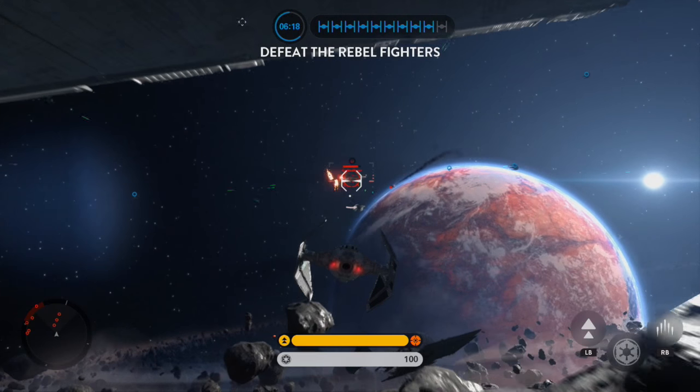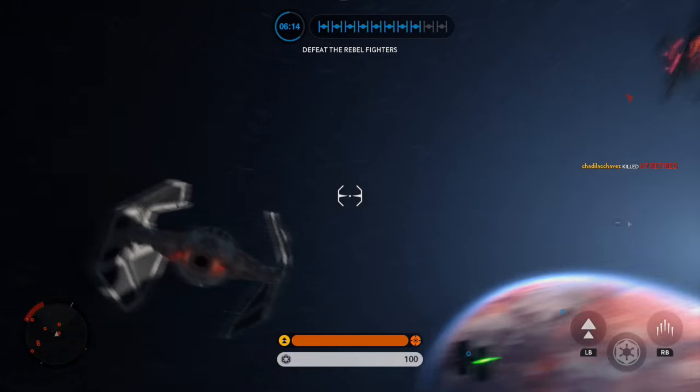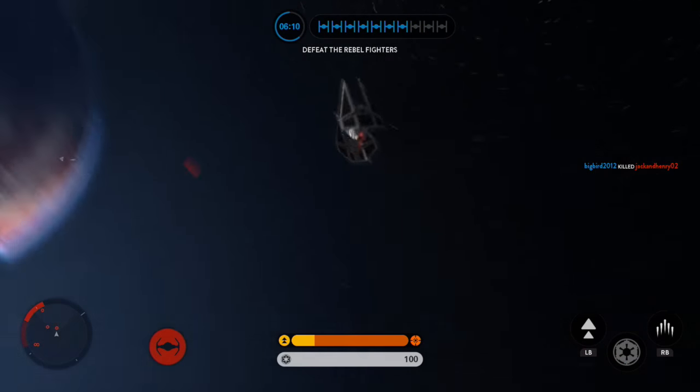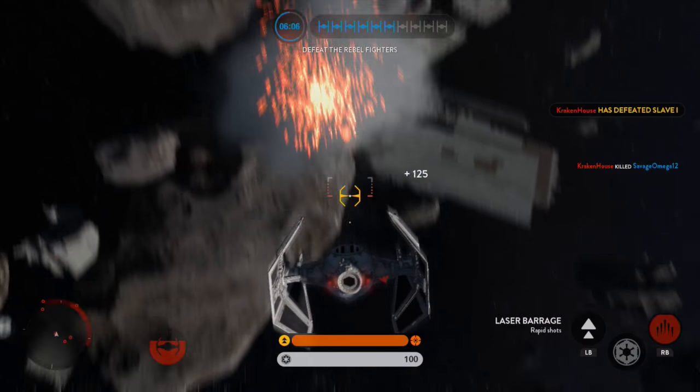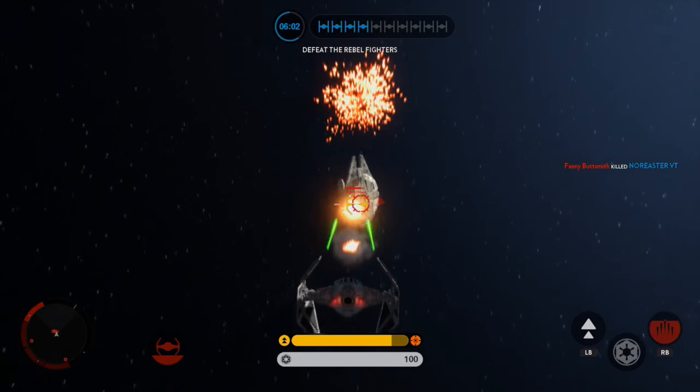Patch notes for today, September 20th. Star Wars Battlefront Death Star patch notes. New content for DLC owners. New levels, 5 new maps set around or on the Death Star. A new game mode, Battle Station.